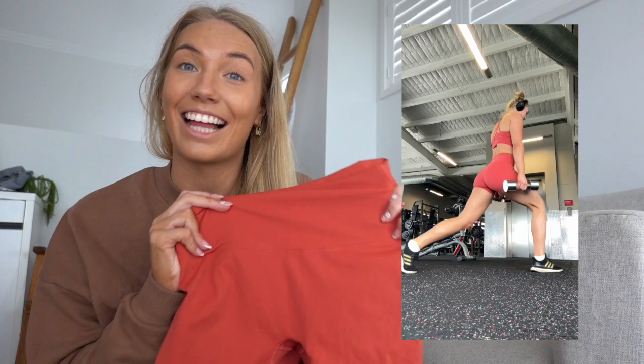The only thing you have to be careful of is, if you've got thighs like me, mini shorts are sometimes more susceptible to rolling up. If so, you might want to go for the longer style short, which I got in the zebra. They're called Luxe V2 Biker Shorts. The biker short has that little bit of extra length and is available in all colors. So you've got the two styles of shorts.